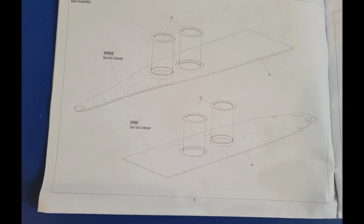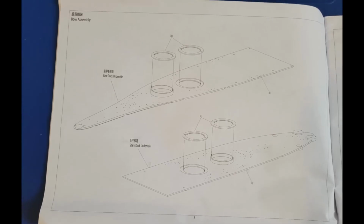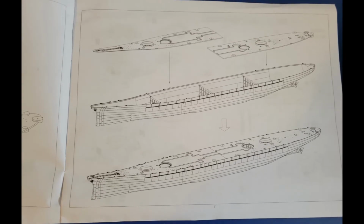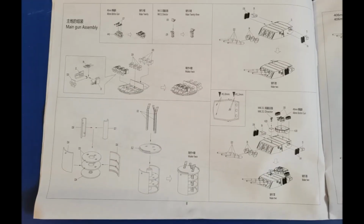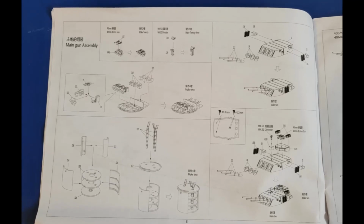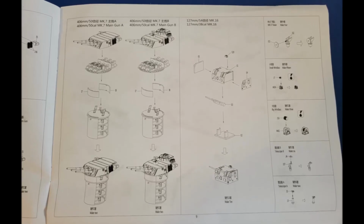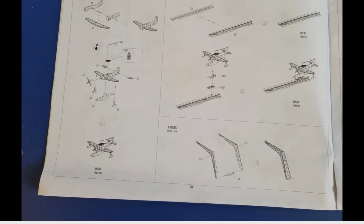Here we've got the turret rings, which is kind of neat. That tells me that those turrets are probably going to come out. Putting the deck on. So far, just very simple in getting this big, huge part of the ship done. Now here we go, the turrets. Yes, the barbettes, there's detail to the barbettes, so it looks like you could take them out and display them separately. That's really neat. Details to the guns itself. Building the 5-inch 54s and then some of the deck details.